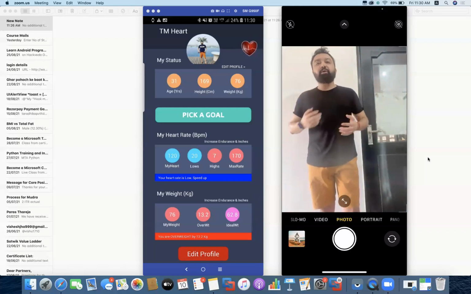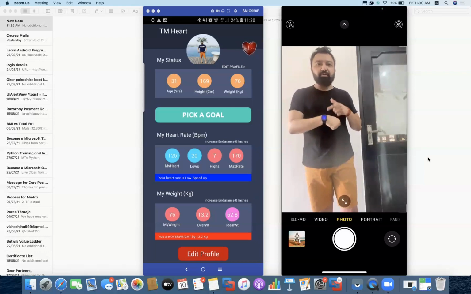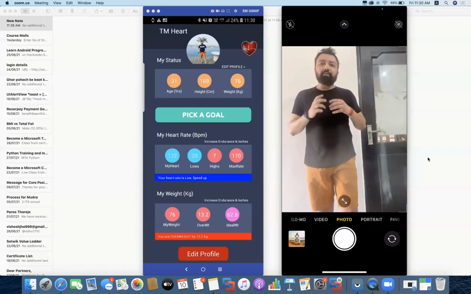So let's say if you are running, you can set up goals like you're exercising or you are increasing your speed, increasing your endurance, you can pick up a goal. And accordingly, your heart rate is going to be measured using a wearable, using a watch app. During the workout sessions, whenever it is low, the application will let us know that now this is the time where you can continue to speed up and reach your goal.